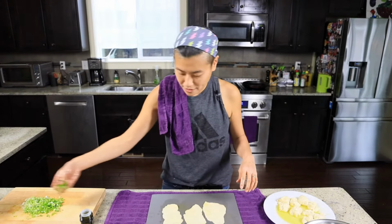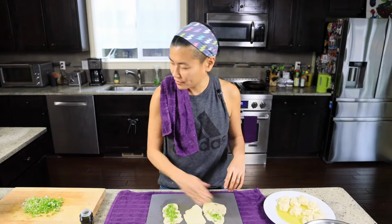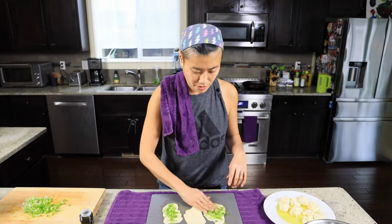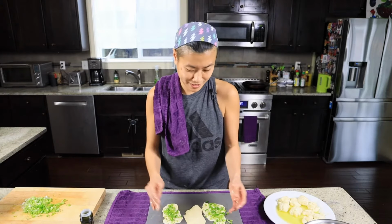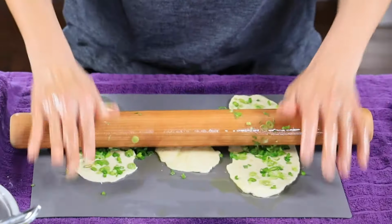And then take some scallions, put them on 2 of the pieces of flat dough. I like a lot of scallions. Everybody's different. My dad only puts like a little bit. I like to douse it because, again, scallions, my favorite.